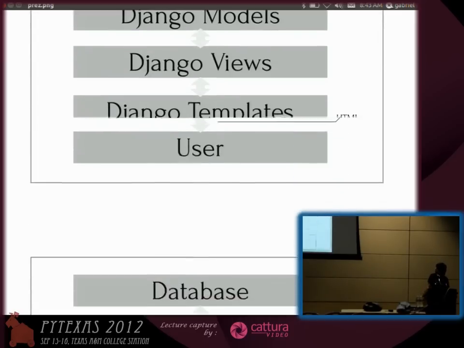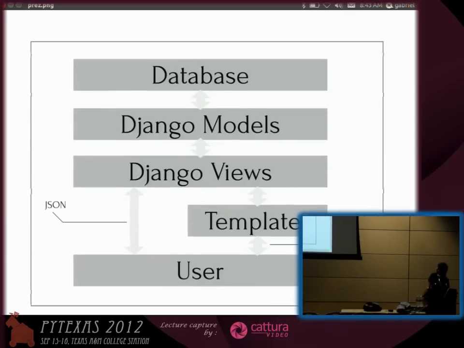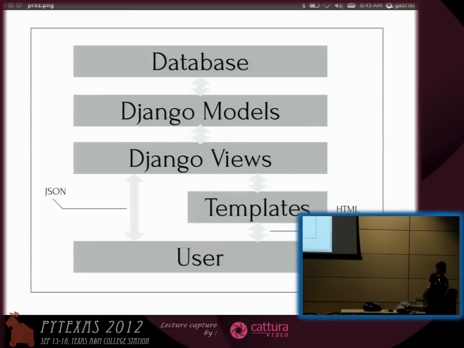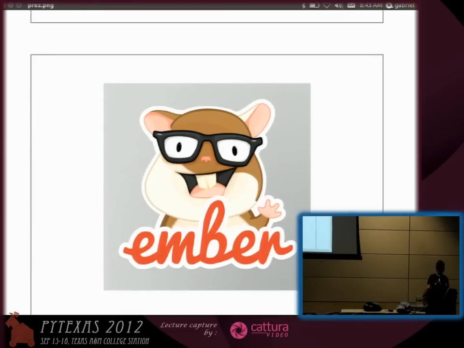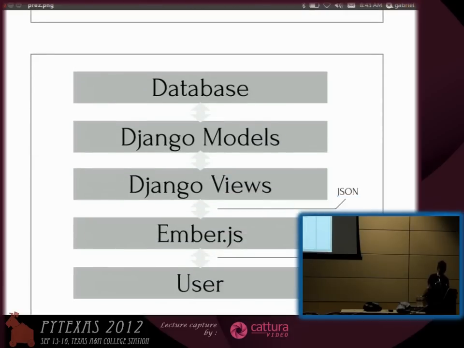The problem really comes when you start doing this. When you have this jQuery and JSON running down the side, it creates pain. So Ember is a better way to do this. Ember basically cuts out the ugly part of that application. So instead of using Django's template rendering, everything just goes from a Django view directly into JSON, serialized, sent to Ember over the wire as data, and then all of the HTML rendering happens on the client side.